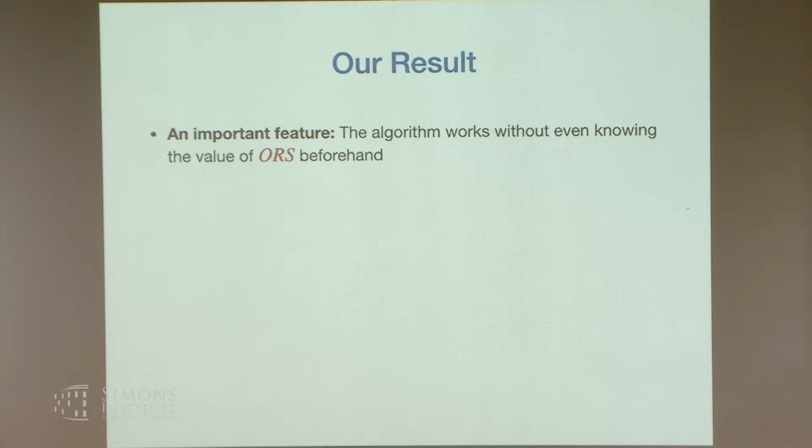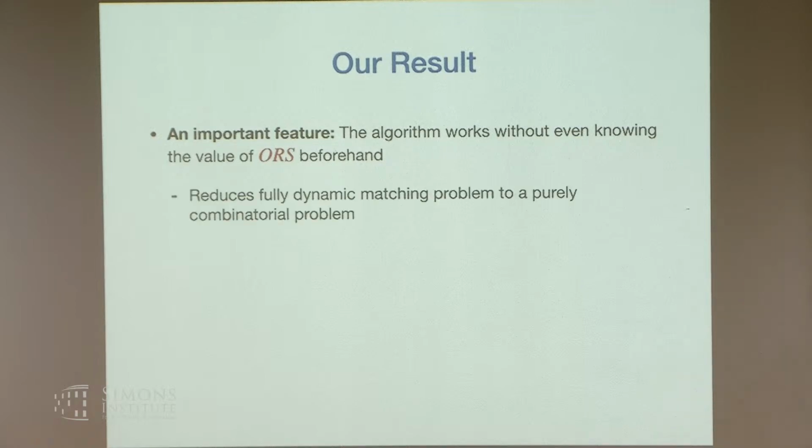All right, now let me talk a bit about one feature here, which is related to what Clement was asking before. This algorithm doesn't need to know the value of ORS. It's not a non-uniform algorithm, and it doesn't need ORS as some advice. We don't know what this value is, and the algorithm doesn't need to know it either. It just works. You can just run it. So it completely reduces this fully dynamic matching problem to a purely combinatorial problem. You can just go sit down and prove an upper bound on the density of ORS graphs, and then you will be done. You'll get a fast algorithm for matching. It's not going to be easy, I imagine, proving upper bounds for ORS, for the same reason it's not easy to prove upper bounds for ORS graphs. But now this is just a purely combinatorial question that we need to solve.